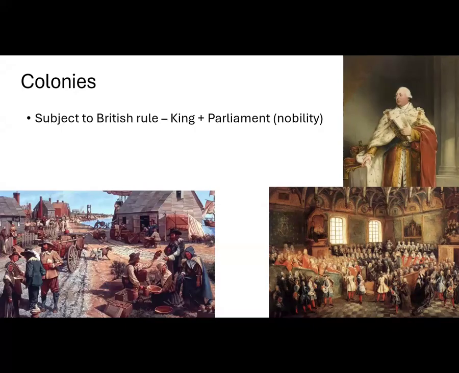The laws they made, English common law, the law of Great Britain, applied to the colonists. It heavily influenced the developing common law in the American colonies. You might still see references to English common law when you read some of the cases in this class, because English common law was the origin of American common law. It started there and then became something of its own. Back to the important point.